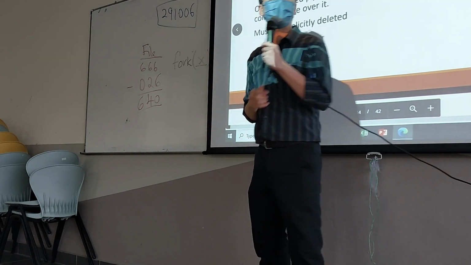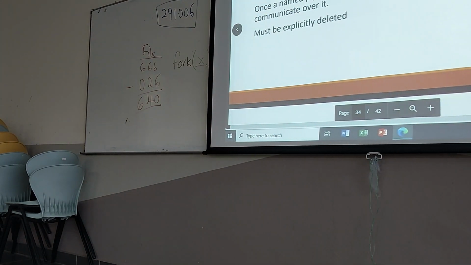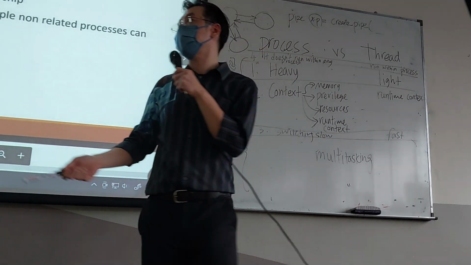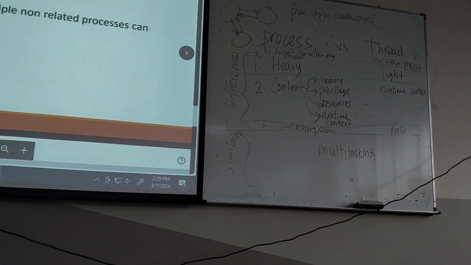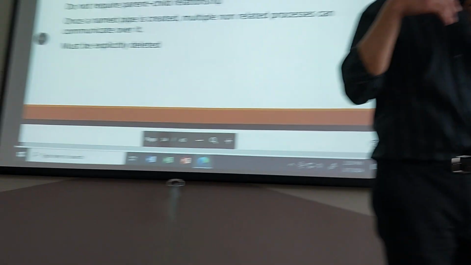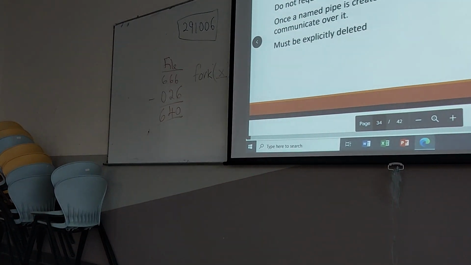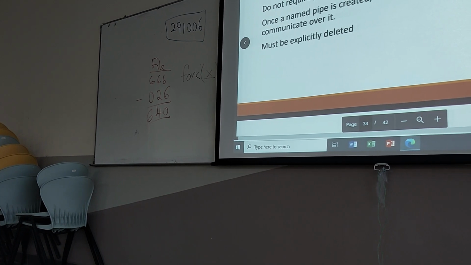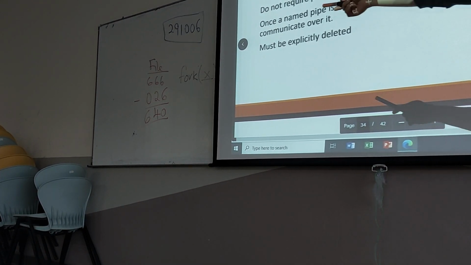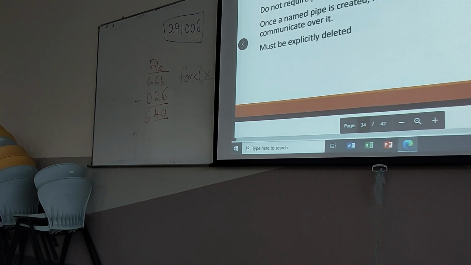What do you pass in? Pass in this pipe. So this is an ordinary pipe without name, and you can pass it just like that. So you don't have to use a named pipe where you create a file, and then you get the child to open it. Although you can, but the more efficient way is to use an ordinary pipe, and you pass it in when you create the child process. Okay?